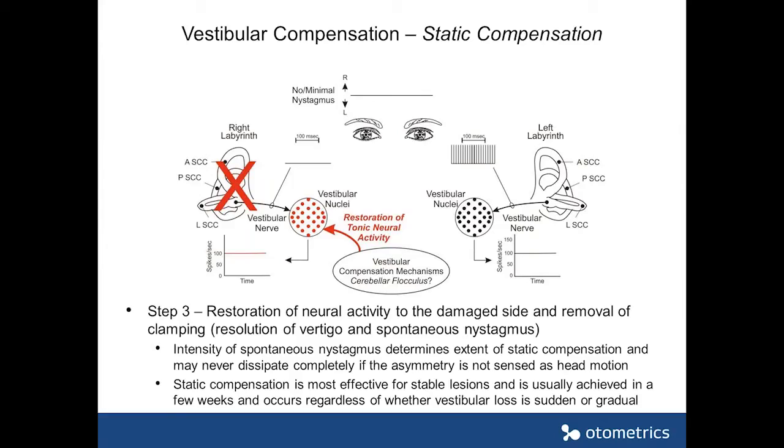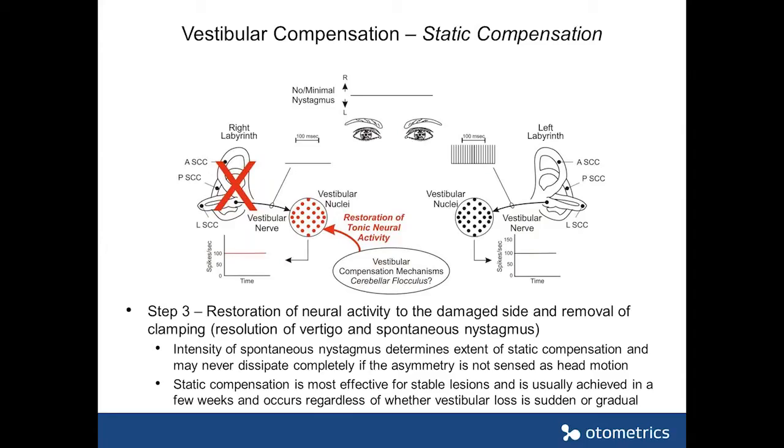Generally, though, in most patients, we don't ever get to a complete resolution of spontaneous nystagmus. The reason for that is that as the patient is compensating, at some point the asymmetry drops below the level that's sensed by the central nervous system as motion. That's like the threshold of the vestibular responses. Once you get below that, because the patient is not experiencing motion, they don't compensate anymore. There's no need for compensation. So in most individuals, even people who are not symptomatic, you get a low level of nystagmus, maybe 2 or 3 degrees, in the absence of fixation, and it never goes away.